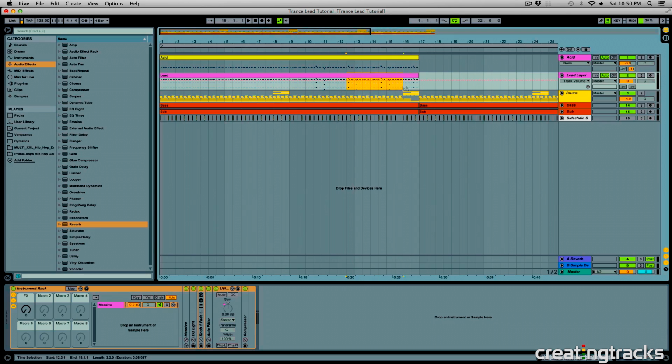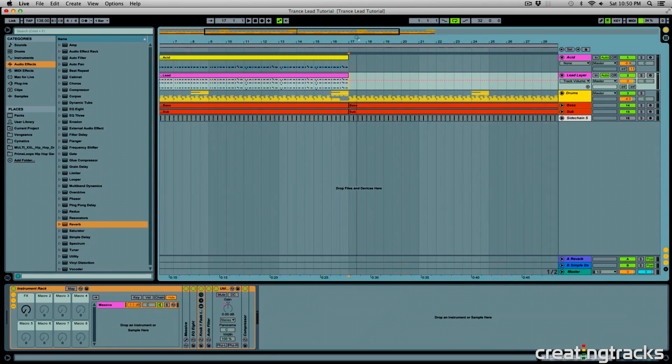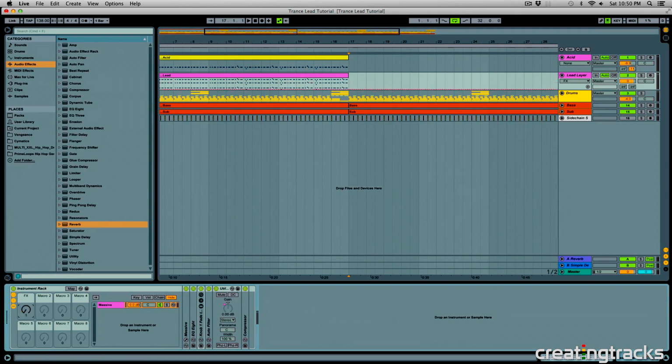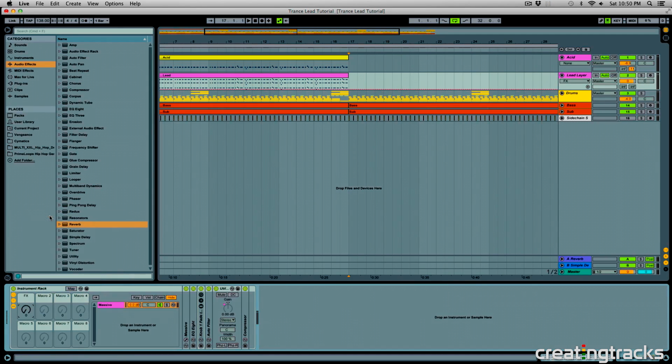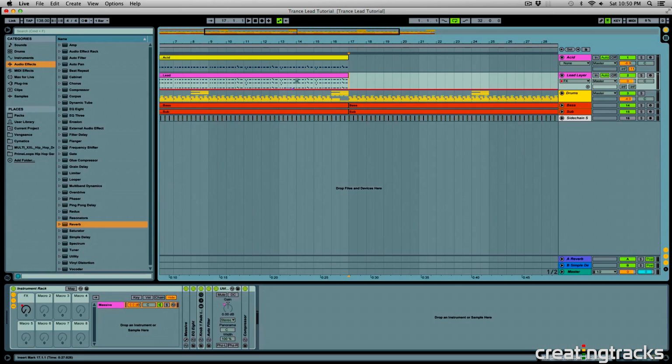And this time, let's just automate this fade to gray knob and see all the cool things we can do with it. So I'm gonna click on this knob, right click, show automation. Then we can see this red line over here. And then I'm just gonna click a few points and raise it at the very end. And then you can alt click and drag this curve and check it out.